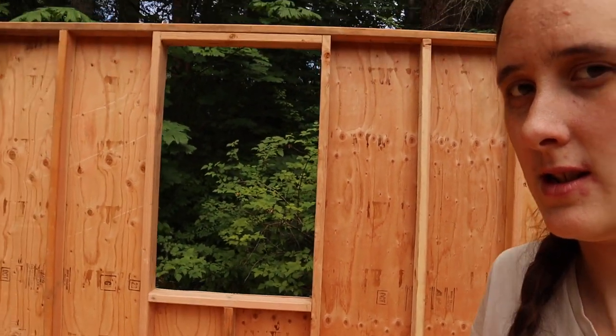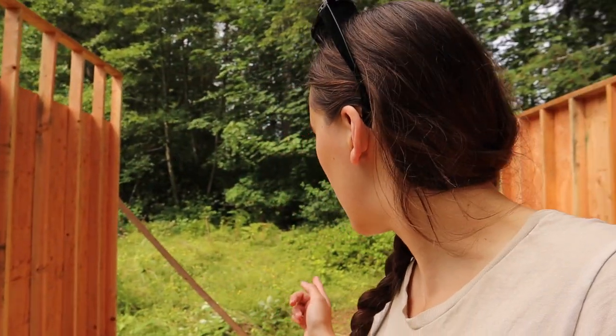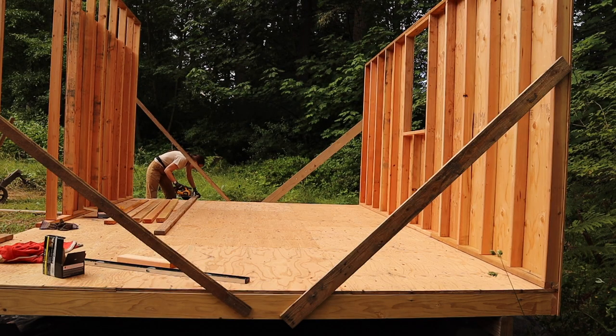This here is one of the windows. Now it's time to start building the two side walls. I have to figure out where the windows are going to go in them. The drafting table is going to be on this wall, so it's going to have the biggest window right over it. And then we'll have the last window on the other side. The height will be the same, and then it'll be a shed roof that goes up to that wall. We need to get this up between now and the end of tomorrow because it's supposed to rain on Tuesday.